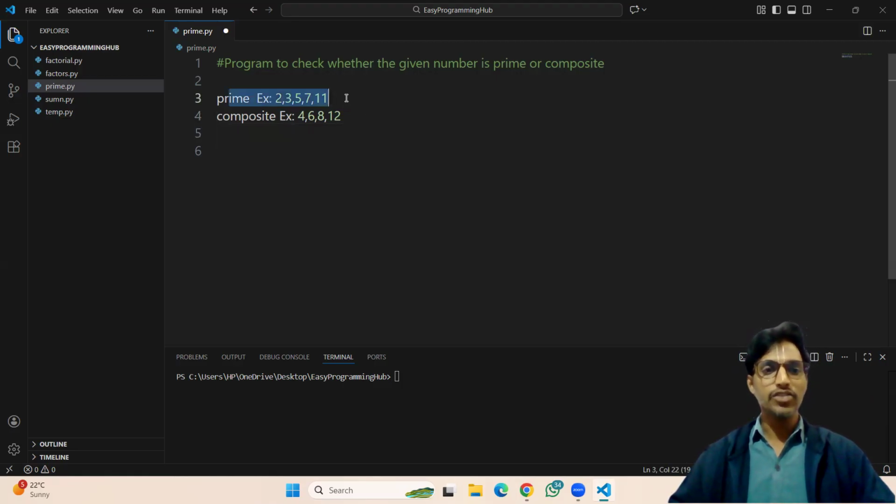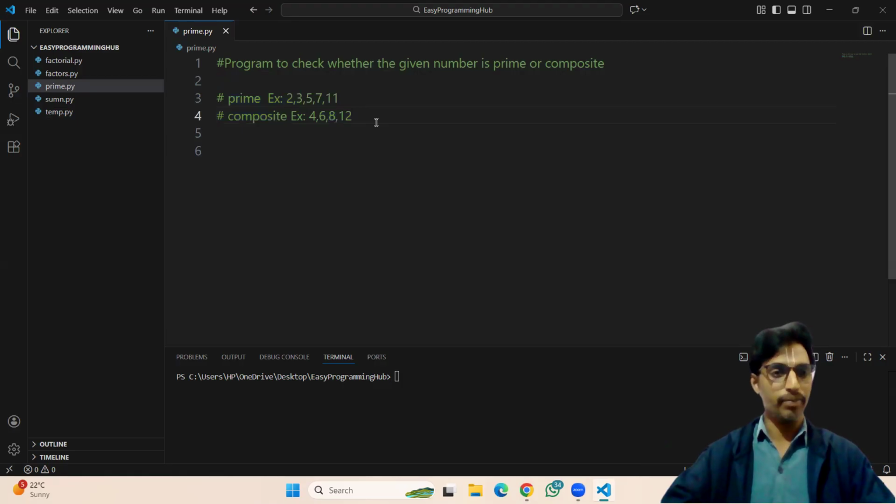See, the logic here is to check the prime number or composite number. For the prime number, we have to check the factors. If the factors are 2, then that is a prime number. In the previous videos, I explained how to count the factors of the given number. If you did not watch that video, the link is in the description box, or you can check the top right, the i button is there. You can click on that and you can find this video also. First, you can watch that video and come back to this video so that you can understand very easily.